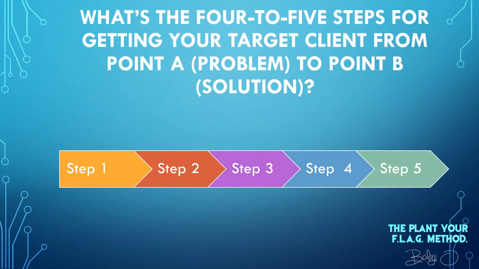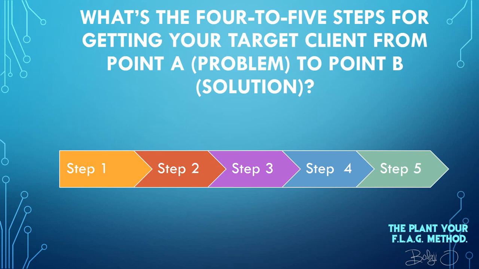What you're doing here with your book is you're creating a process by which that customer can move from the before picture to the after picture. The before picture is where they are currently. They're stuck in that before picture. They're experiencing this urgent need, this problem, and they've tried a whole bunch of different things. Nothing has worked. You have the solution, and we're going to break your solution down into 4 to 5 steps that will migrate that most valuable prospect, your MVP, from the before picture to the after picture.